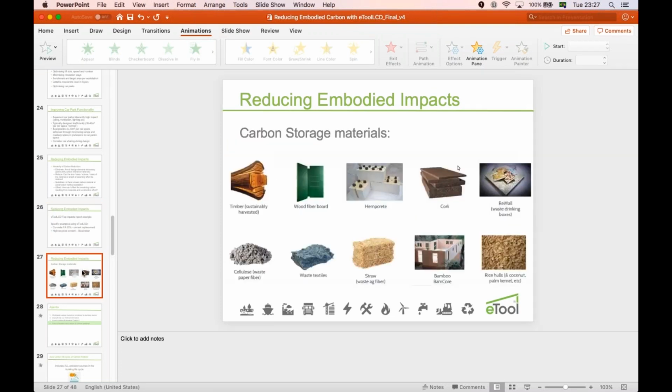Then we also have carbon storage materials. So it's becoming more and more common to replace those carbon intensive materials with materials that have biogenic carbon. So they have carbon credits added to your design. We have cladding options, we have insulation options, even building fabric for walls and whole wall systems. So it's an area that's really exciting to see the advancements in technology and pricing as well, and also regulations, how they're meeting the requirements with regulations in terms of fire and performance, acoustics and thermal performance and all of that.